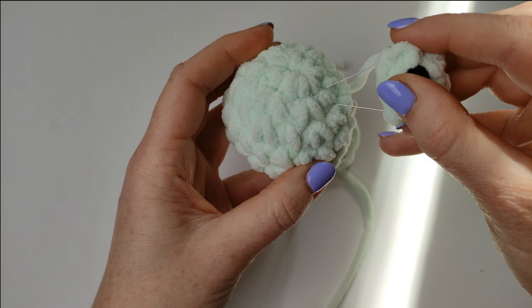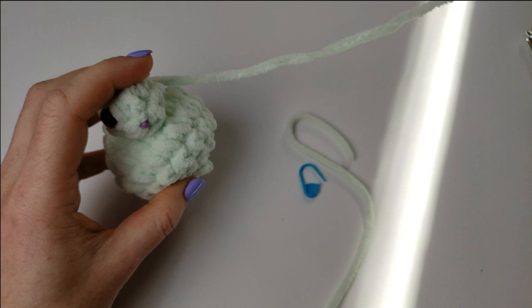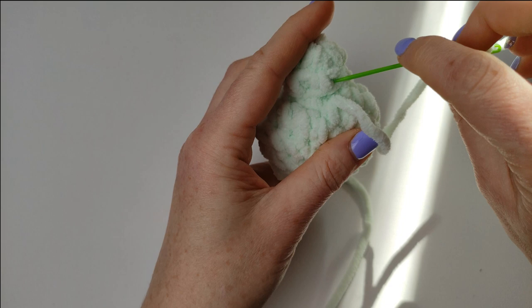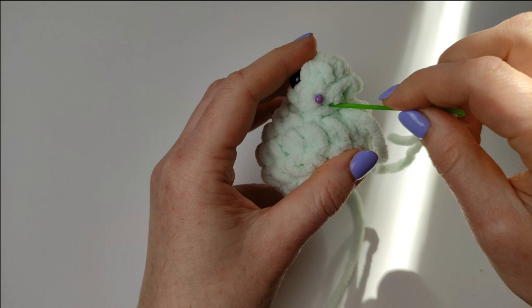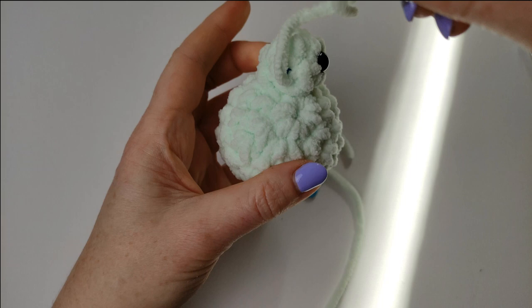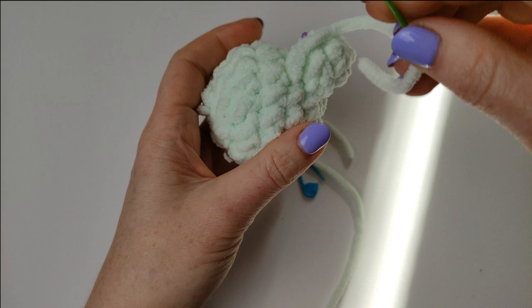Place them higher, lower, wider or closer together — whichever way you like. Then using a darning needle, just stitch the eye to the body. To connect those parts in amigurumi: pick the stitch from the body and pick the stitch from the little eye part. Stitch from the body and little stitch from the eye — just go around it. Secure your yarn and hide the end.